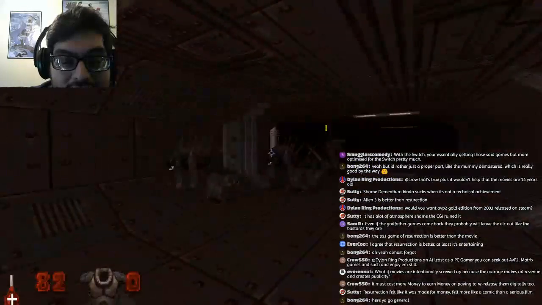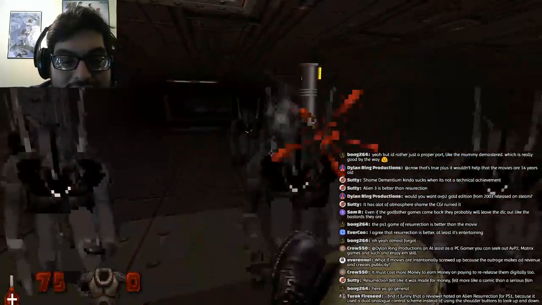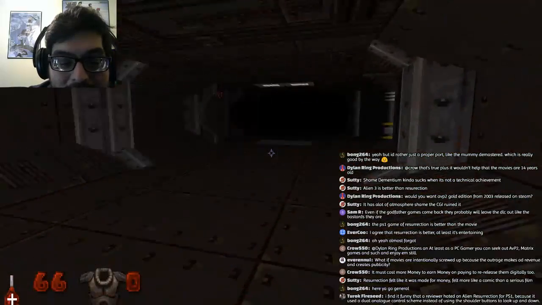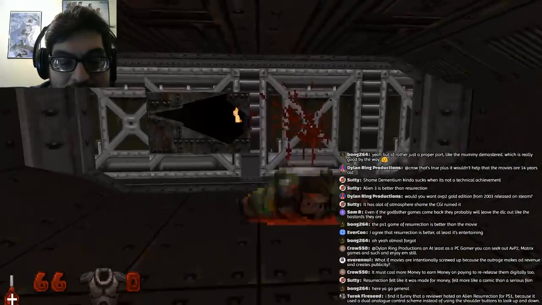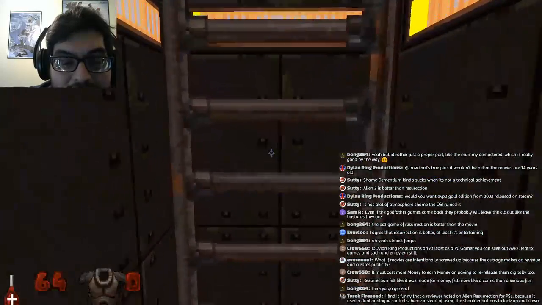Okay, nothing in there, nothing in there. Run. And of course I can't get through there. Mighty Boot will see me through. Okay, is there any ammo over here? Of course not. Anything over here?